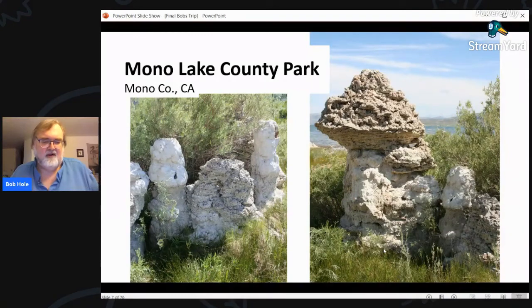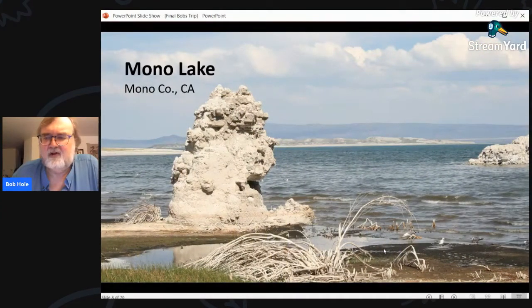Getting to the eastern Sierra, I stopped by Mono Lake, and this is from Mono Lake County Park, which is where you can best see the tufa towers. The lake itself is at least 760,000 years old, and the tufa towers are limestone. They were formed by calcium-rich springs that bubbled up in the water. The carbonate-rich lake water mixed with the calcium-rich spring water, and they formed the limestone and built up these towers around the water spout. The water just kept coming up the spout, until the tufa towers, some got quite tall. This one was about 20 feet tall, sitting on the edge of the lake.